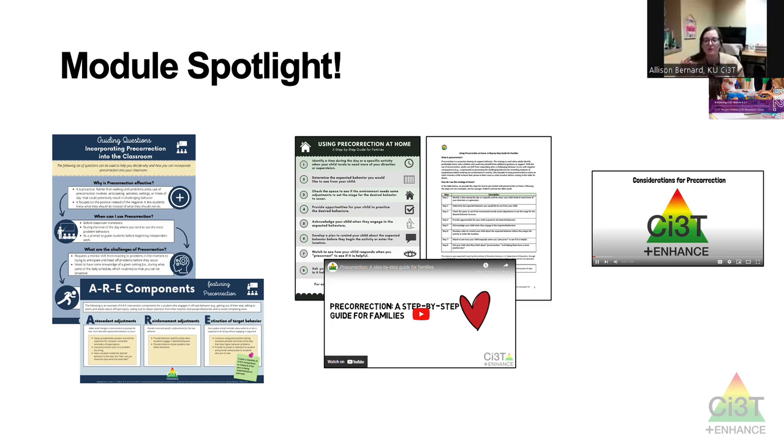So those were all of the 8 steps, and we have even more things available to support you, and so you can support others in implementing this. We have infographics, we have information for families so that they can implement pre-correction at home, videos for families, and also videos for faculty and staff, all located within that module. You can find these embedded throughout the module, as well as on that overview page. It lists them all. And on the page version and an individual link as well, take you right to the resource.